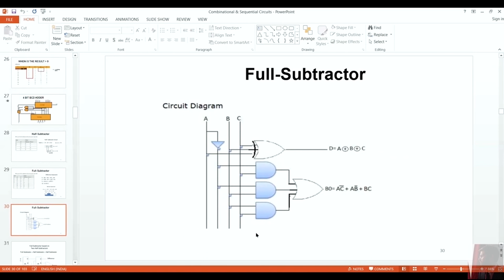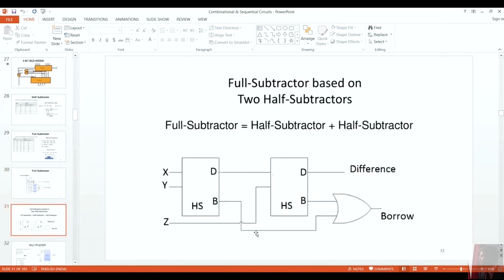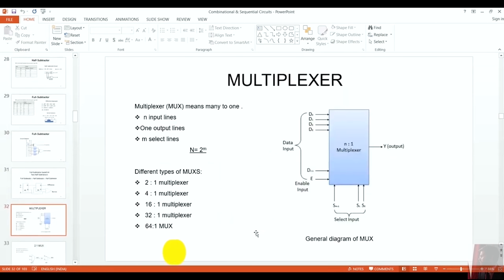Okay, but the very important thing is that over here we are talking about the circuit diagram of the full subtractor, but we are keeping our borrow and difference accordingly, right? So again, anybody can ask you how many half subtractors are required to make one full subtractor. So 2 half subtractors are required for one full subtractor. Similarly, 2 half adders are required in making one full adder.